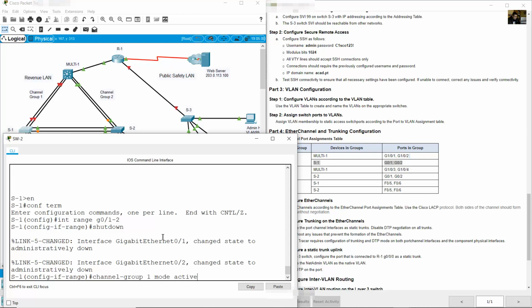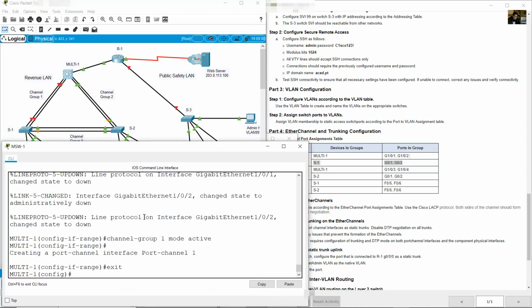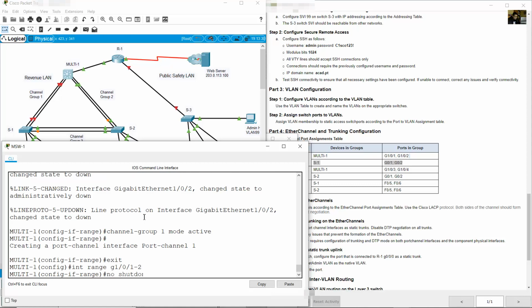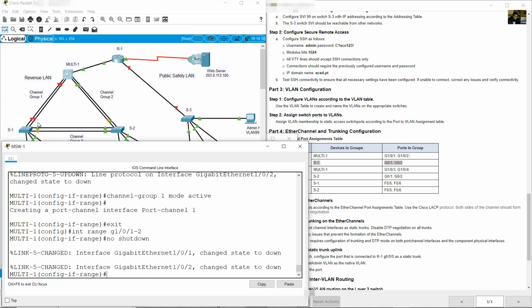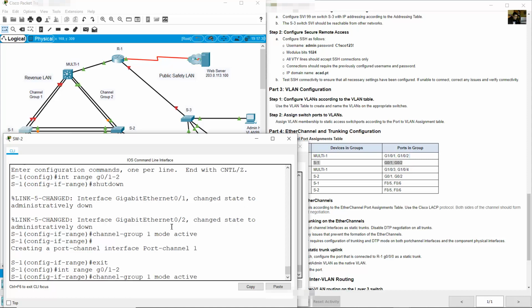Okay, LACP, no negotiation. Exit, and go to multilayer switch 1, interface range gigabit 1/0/1 and 1/0/2, no shutdown. And go to S1, interface 0/1 and 0/2, no shutdown.